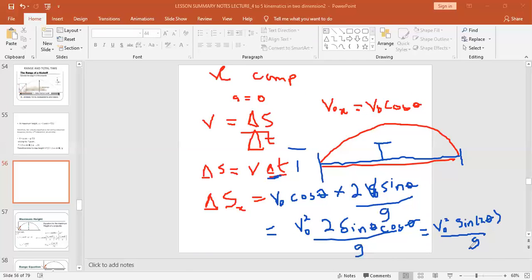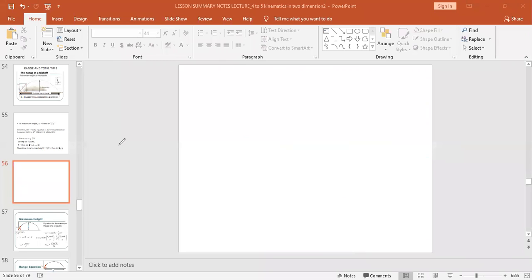So now we've derived all 4 formulas which we need in analyzing projectile motion. Once you are given a question, all you need is your V naught, theta, and of course your G. All the formulas need these values. Subsequently there are some examples which we are to solve. You make use of the formulas to solve them.